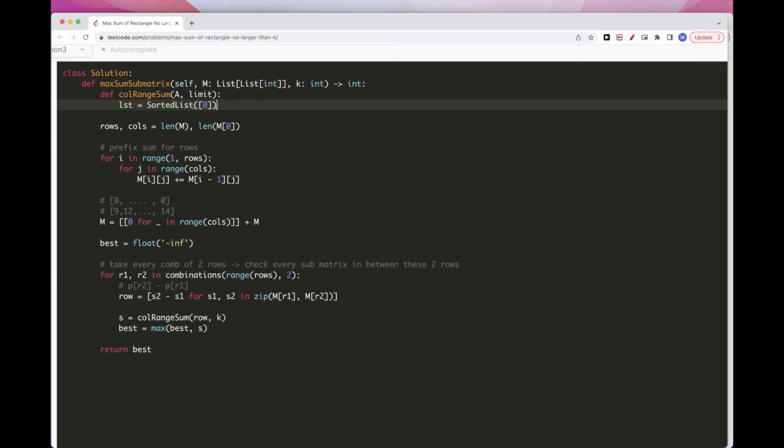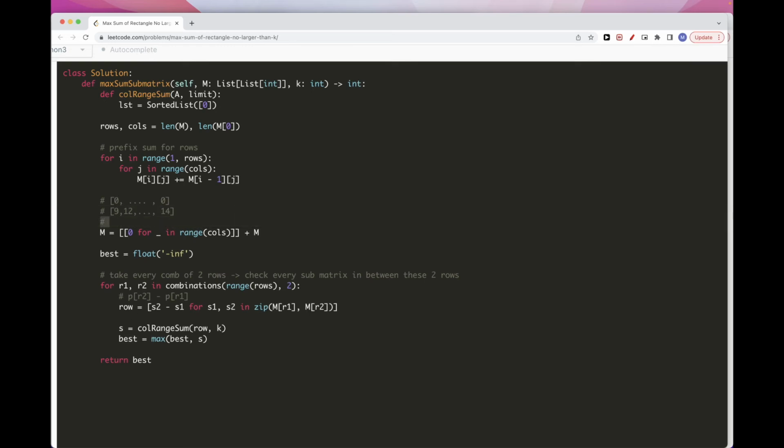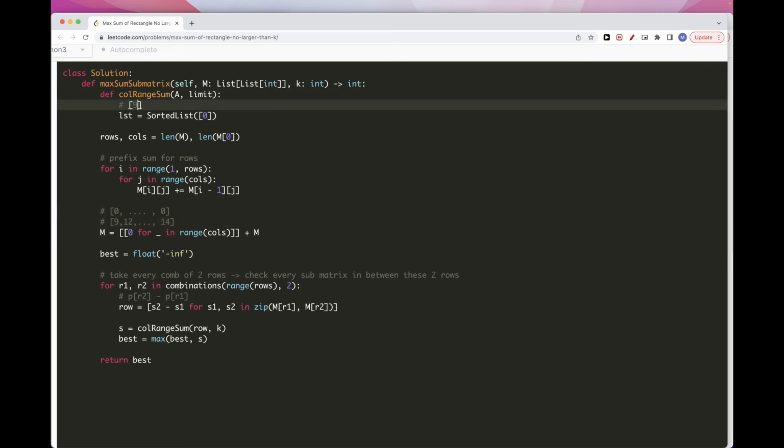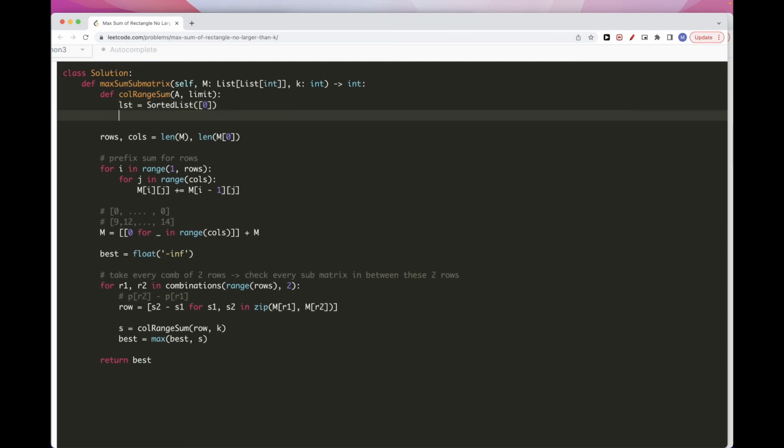Let's start from 0 again, similar to what we did here, just in case the first value in the row is the largest. Maybe this can happen if we have a row that is like 9, and then minus 1, minus 2. The rest is all negative, so the first one is the answer. So we want to add 0 so that we can take care of that.